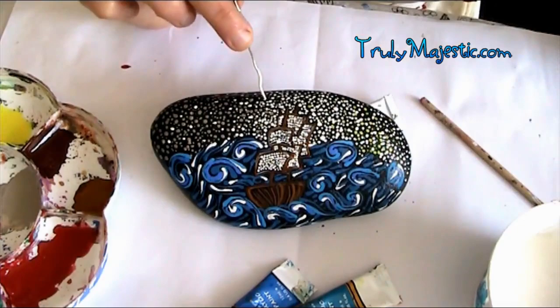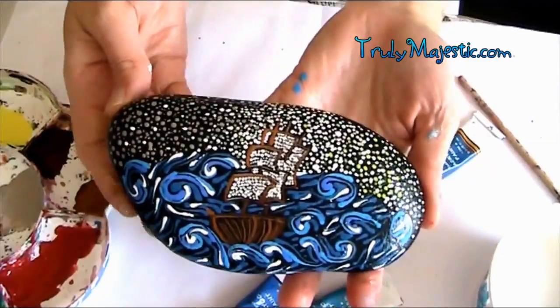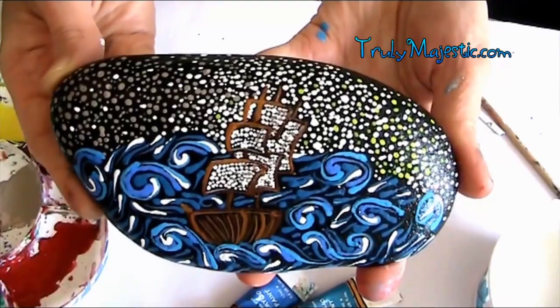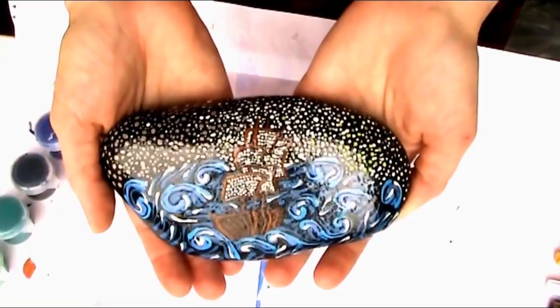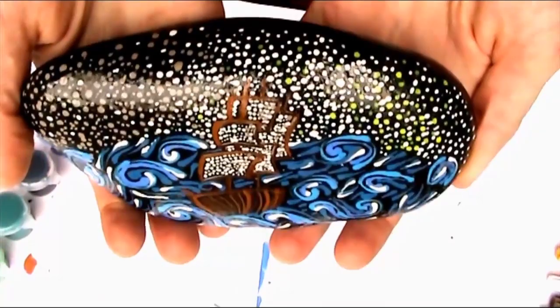Oh, and stay tuned, because I'm going to show you what it looks like resined in just a second. So this is what it looks like finished without resin. And now, da-da-da, resined. My resin makes it really glossy and shiny, and it really helped the sails at least pop out a lot more. So it looks good.